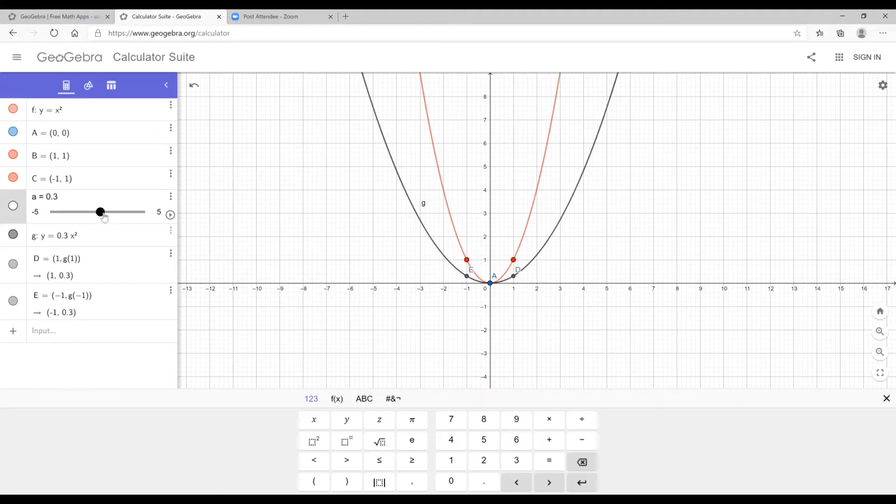from the original parabola. And then finally, if a is negative, your graph has been flipped over the x-axis and may have been stretched a little bit. So if a is -2, your graph has been flipped over the x-axis because a is negative, and it's been stretched so that this distance here is 2 units instead of the 1 unit that you have for the original graph.